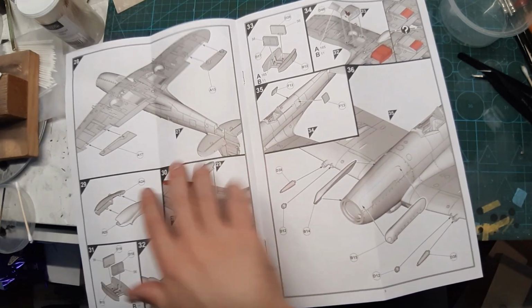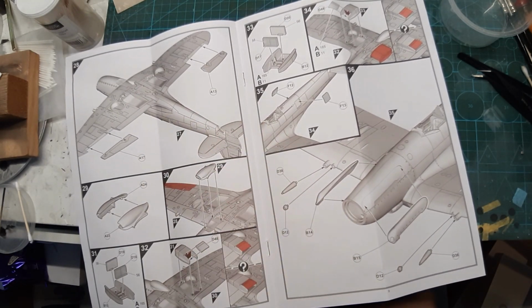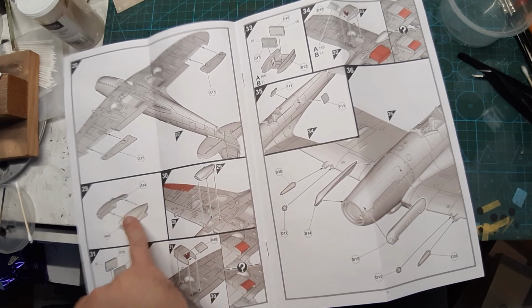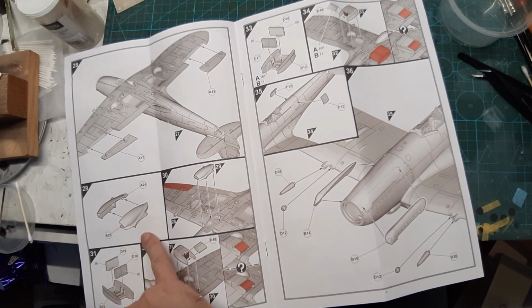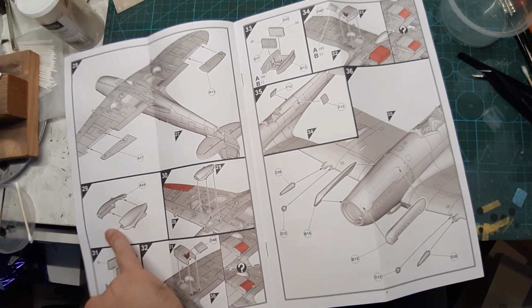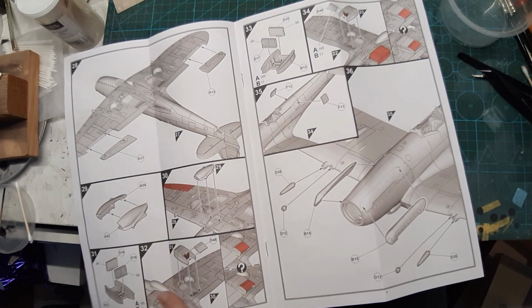On there. Ailerons go on there. Fitting the exhausts. The chin, that's for the supercharger, that one. Chin intake here. Make sure you glue that together, let it dry, and then clean it up. The seam line up there.